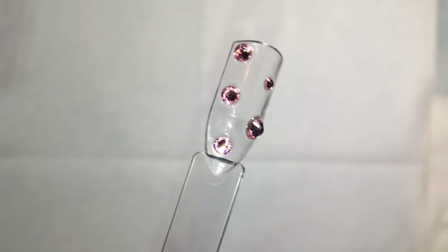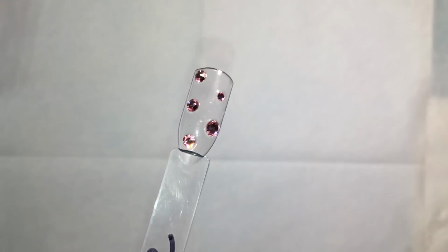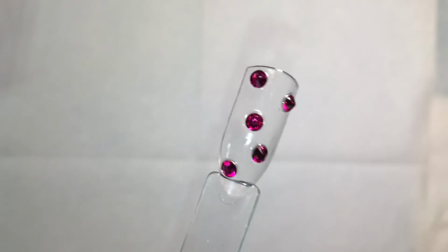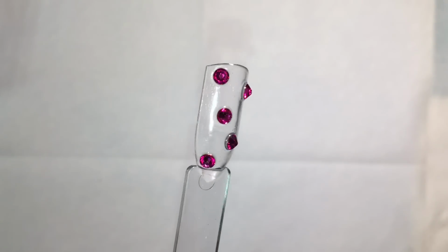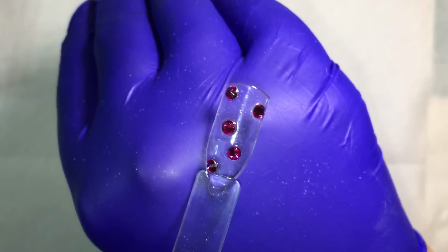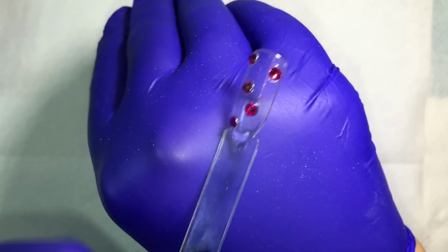So this is light rose. They also have a regular rose color. This is just more light toned, and it is a light pink color. That's light rose. Next we have fuchsia, and this is more of a deeper pink, a more cool tone pink, definitely. You can kind of see it better here. And again, this is fuchsia.